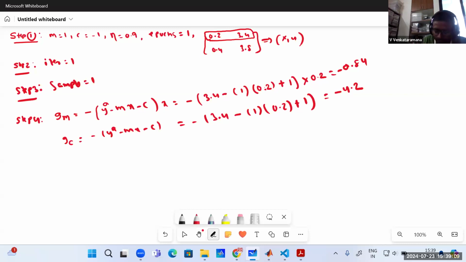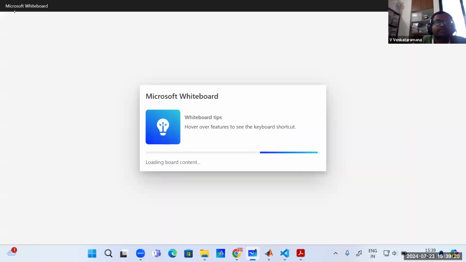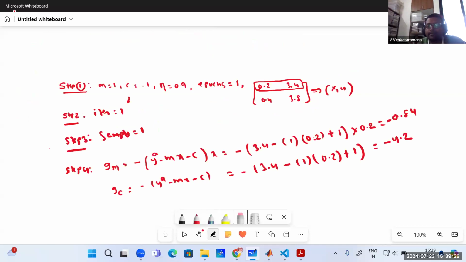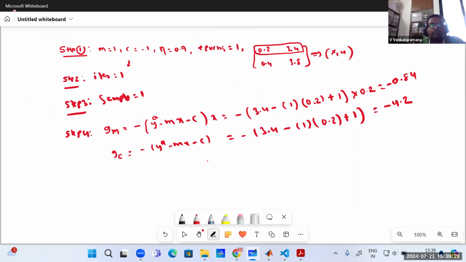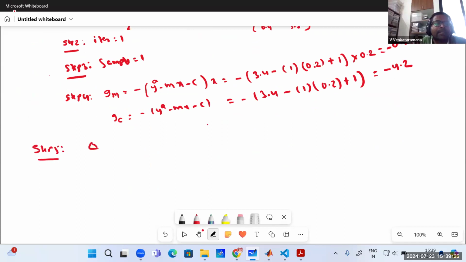So what is step 5? Step 4 is completed. We need to calculate delta M. So delta M equals minus eta, 0.1, whatever it may be; for easy calculation I took 0.1, into GM value, that is minus 0.84.